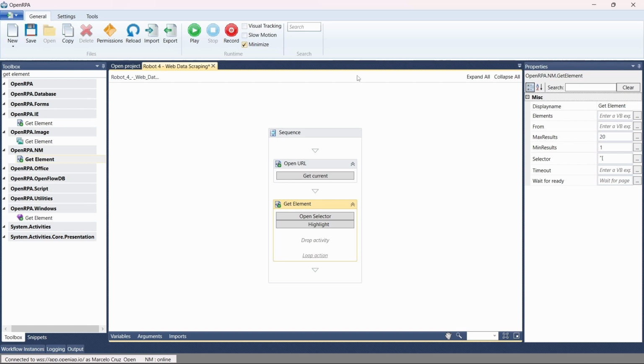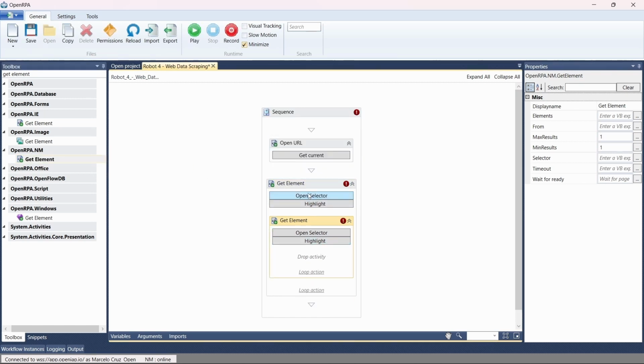And you'll understand why. As we already know, this Get Element is the one that gets each listed book on a certain page. So let's change the display name here to be more clear. So let's add here Books. So this is the activity that gets each book listed on a certain page.